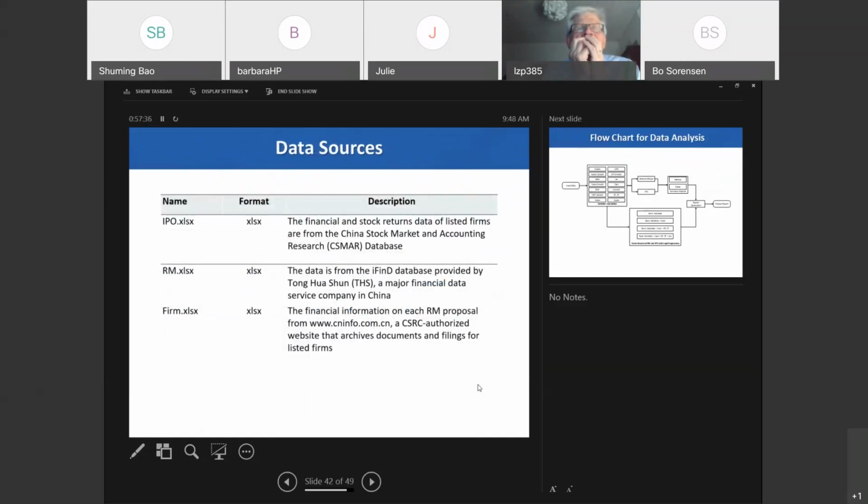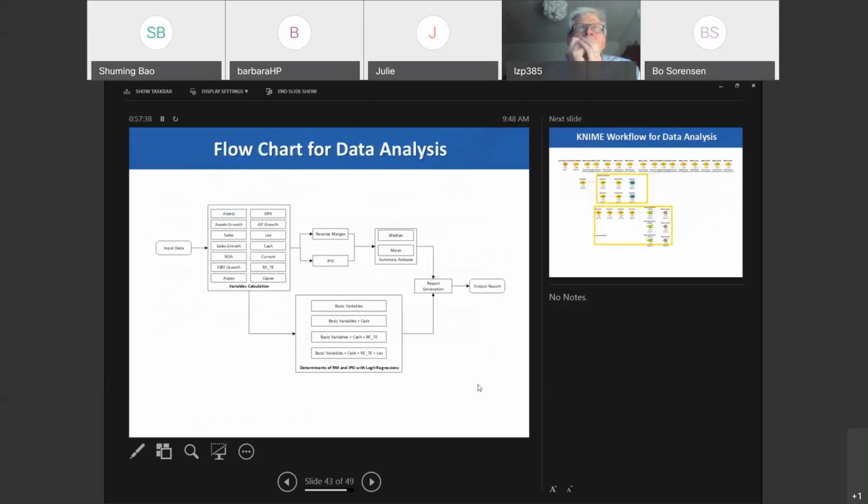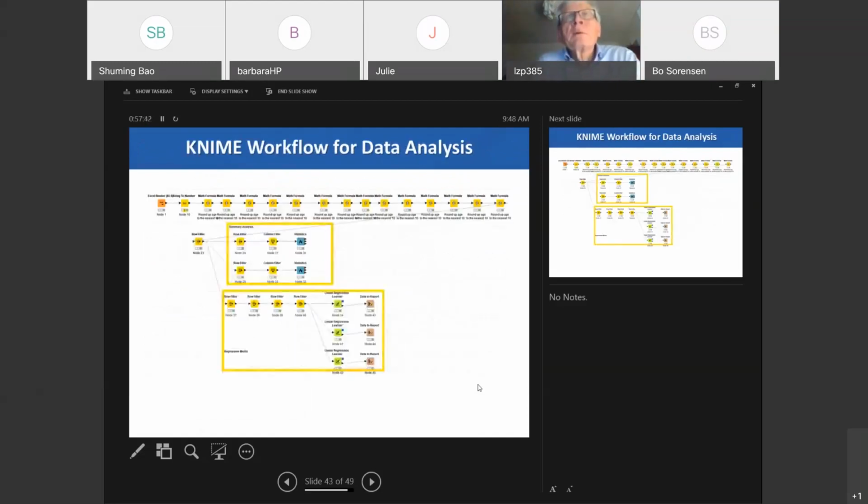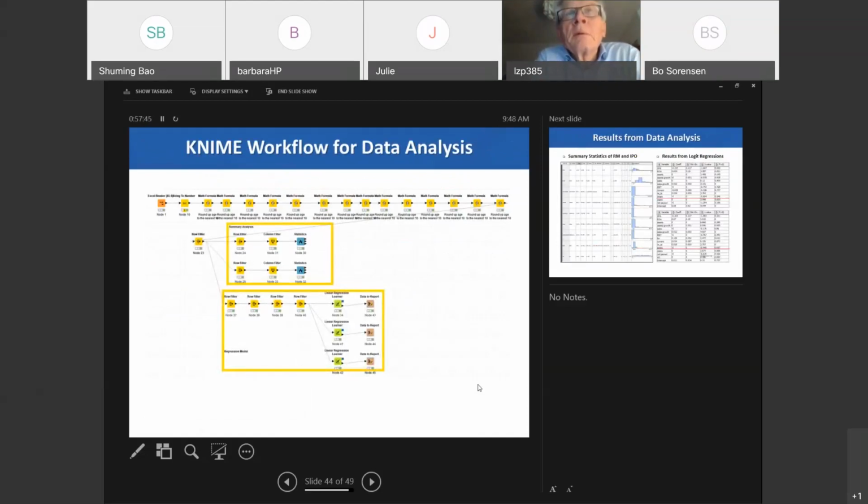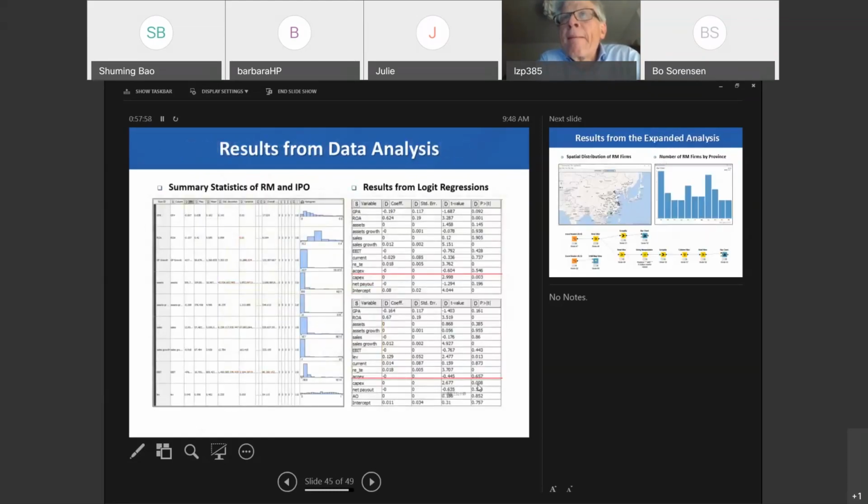This is the flowchart for this data analysis, and this is the workflow we're using in KNIME, transferred from the conceptual flowchart to this software workflow. So those are the results from the data analysis.